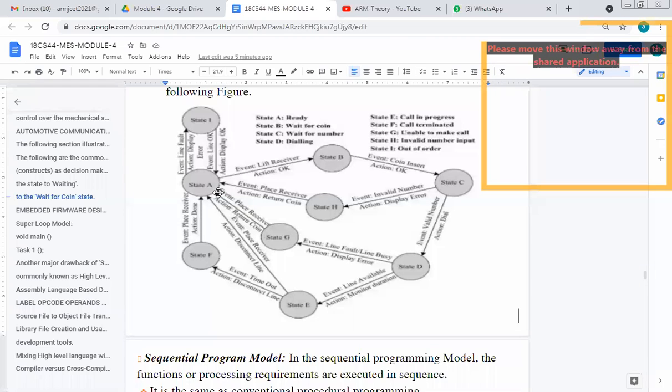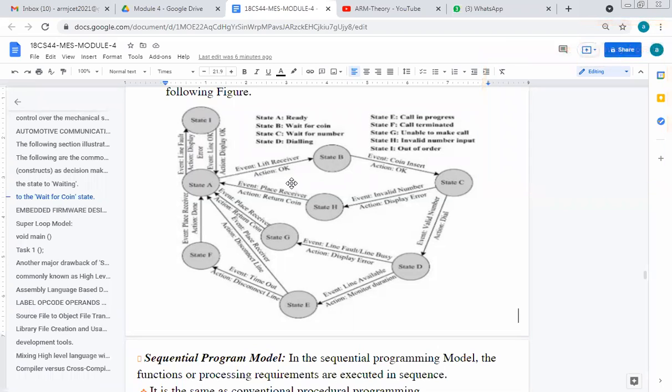Now my question is, can the states B, C, D, E, F, G, H directly connect to state I or state 1? Not possible. Why? Because state A exists only when there is a transition from state 1 to state A.